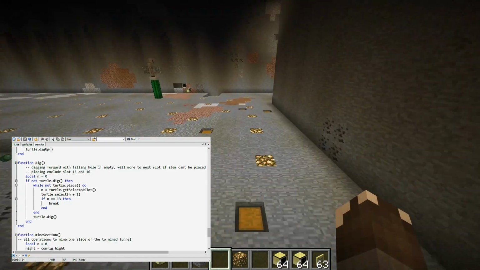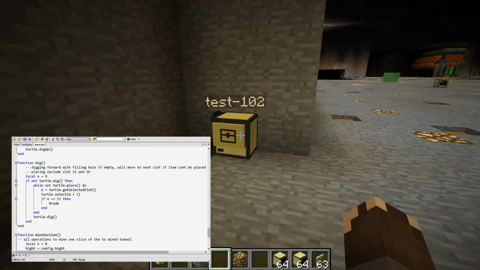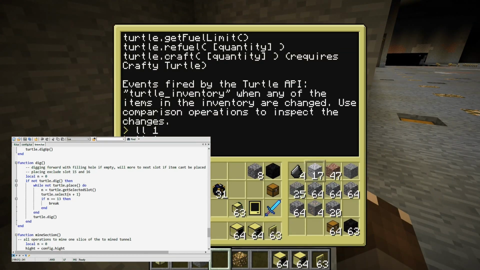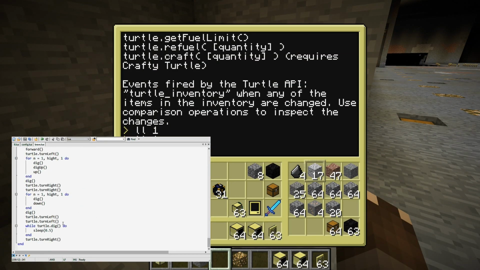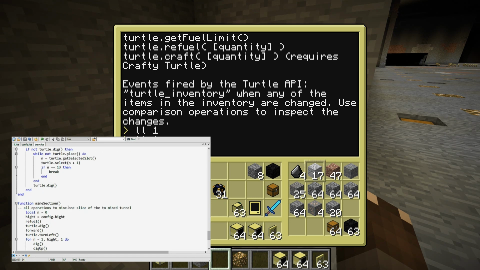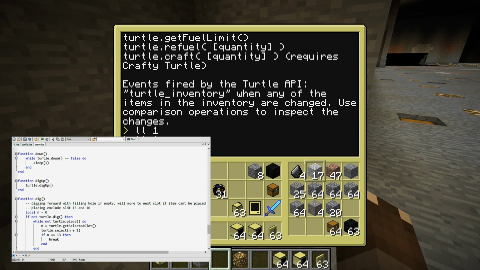Let's implement that real quick. Then we go and call it for this time. That should just be this one, I think, before it turns left. Yeah, I think that's exactly what is going on.